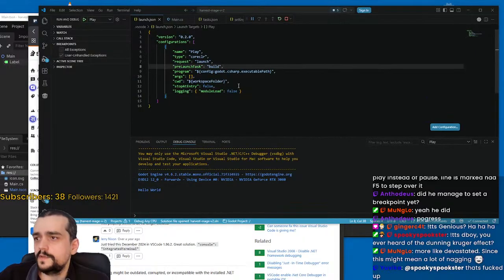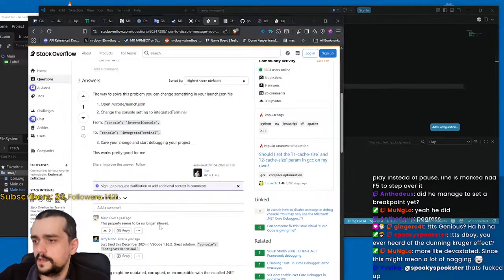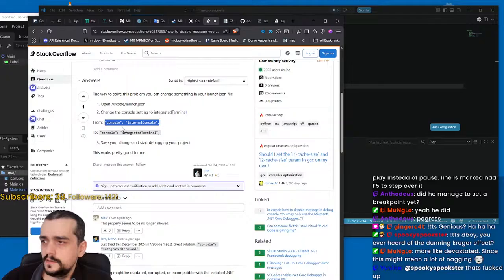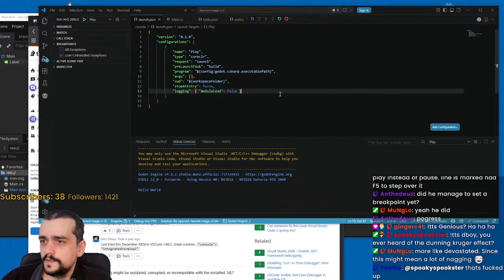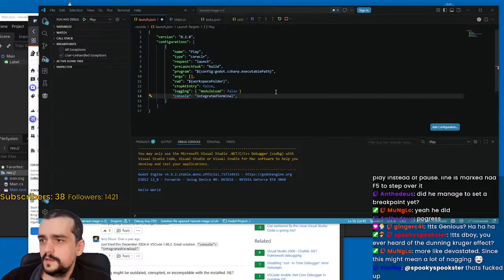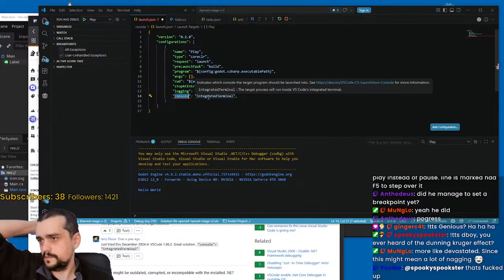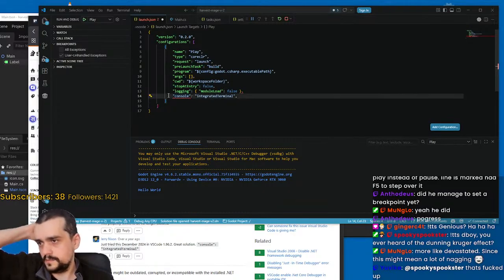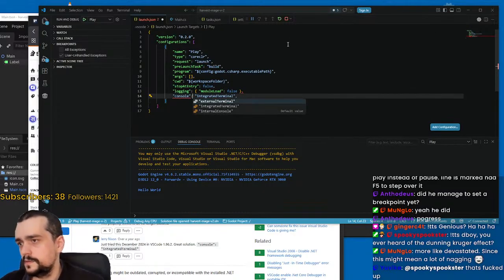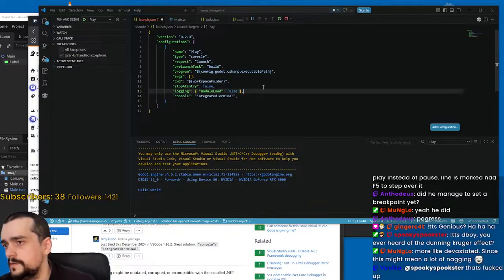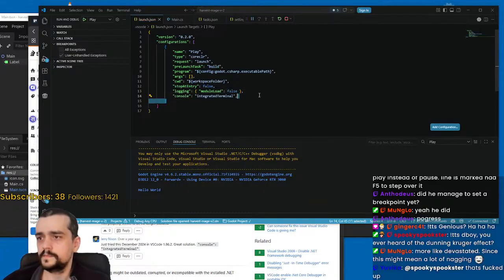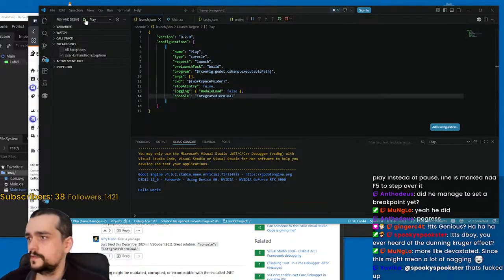Wait, where's this? Is this like a thing you can add here? Launch, change the console settings. Is this it? Is this it, guys?